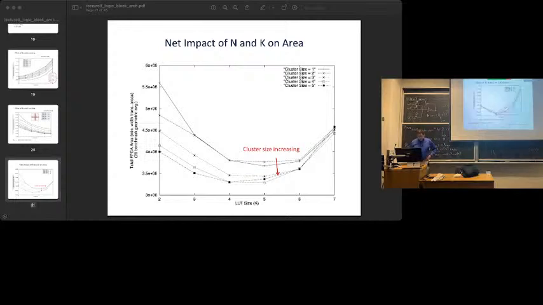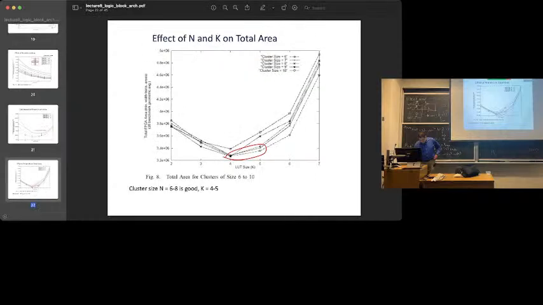This is the other half of that figure. These are the bigger logic clusters. And again, the minimum is around LUT size 4, with LUT size 5 not being too bad. It's kind of hard to tell from this diagram, but this is a cluster of size 6 right there. So they found cluster sizes of 6 to 8 were good, and lookup table size of 4 to 5 were good. Those were good trade-offs for area.